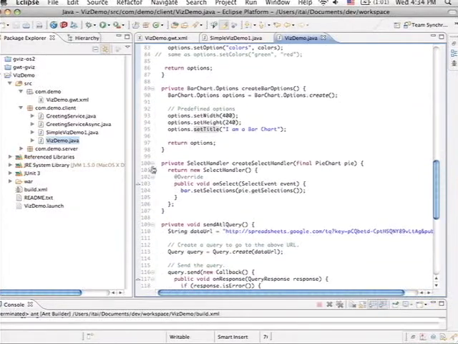So about the select handler, in this function we see how we create a select handler. This is very simple: define a new select handler. The onSelect function will be called whenever the user selects something on this chart. Notice that not all of the charts have select events. It's also specified in the documentation. But if there are image-based charts, there is nothing like selection, we cannot let you know if the user cannot interact, in fact, with the chart. But if it's Flash-based or JavaScript-based, then we fire these events.